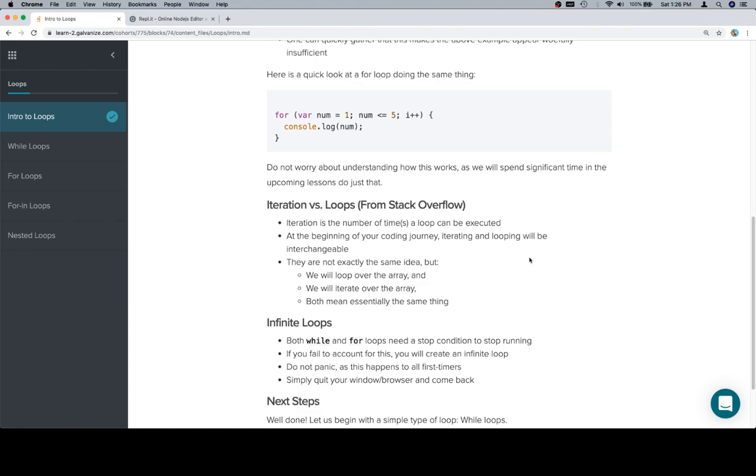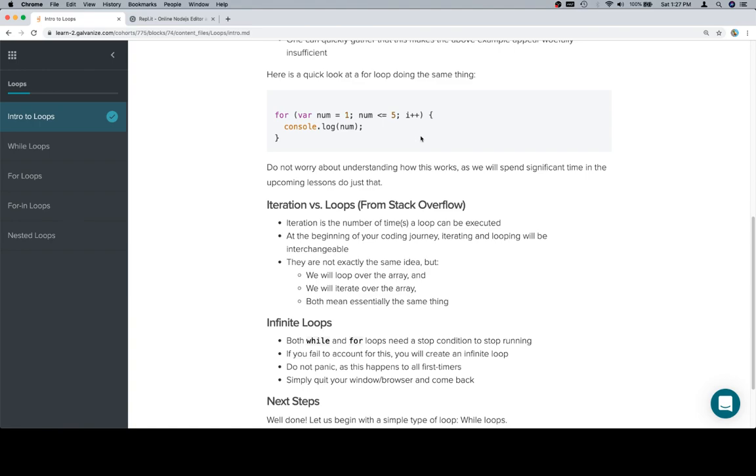The last concept to touch on before we get into some specifics is infinite loops. An infinite loop happens when you don't properly define a stopping condition. We'll go into what a stop condition is, but essentially it's this part where it says num is less than or equal to 5. It basically says when the loop should stop running. The problem is that if you tell a loop to start running but forget to tell it to stop, or more likely, incorrectly tell it how to stop, it'll go on as an infinite loop, meaning it'll just keep going and going.